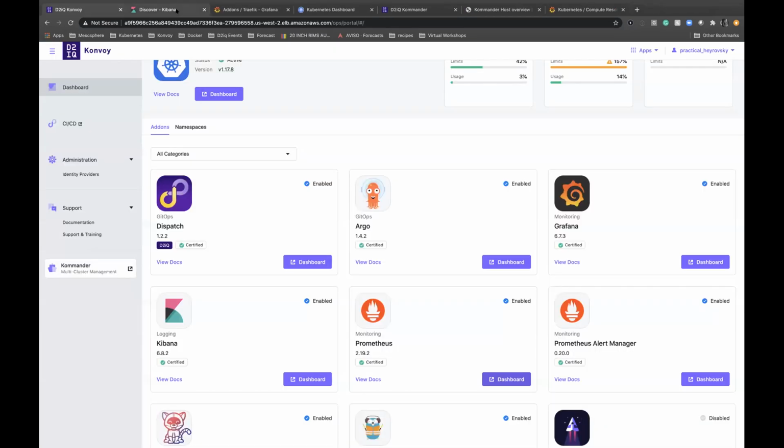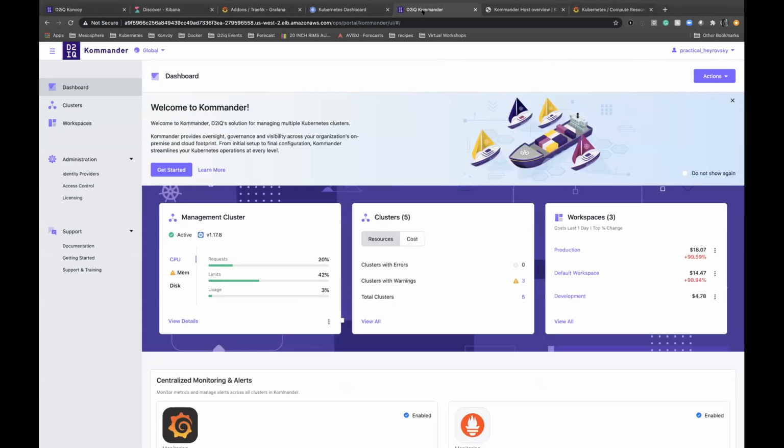Let's go ahead and move on from, as I said, a quick high-level overview. Let me hide my controls, sorry. Let's take a look at D2iQ Kommander. As I mentioned, Kommander is what we feel is one of the things missing in the industry. How do I provide a single control plane for all of my Kubernetes clusters? How do I bring multiple different versions, multiple different clouds, and provide a central location for policy enforcement, service discovery, application lifecycle management, etc.?